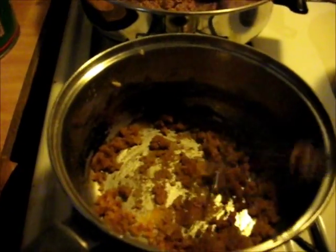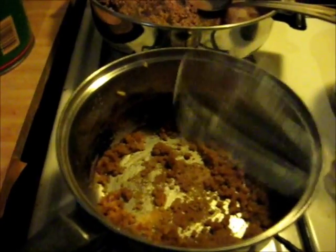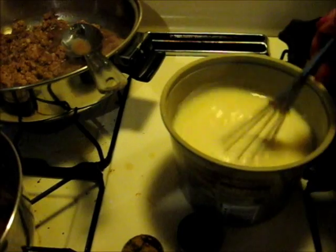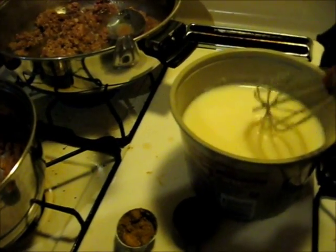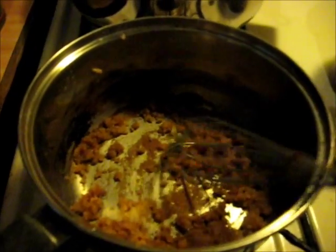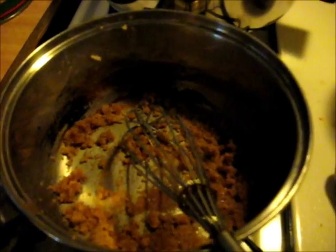Okay, I think this is ready. Now I'm one of those that thinks you're not supposed to add your milk all at one time. I made the milk out of instant milk because I don't normally keep regular milk around the house, but this has to be made with regular milk. The best thing to make it with is canned evaporated milk because it adds a little bit of a sweet flavor. I'm not one to dump it all in there at one time.